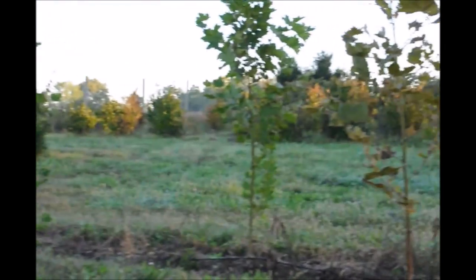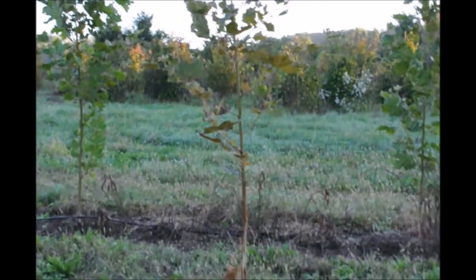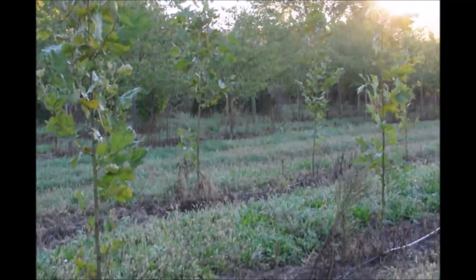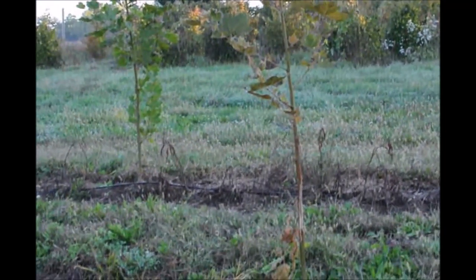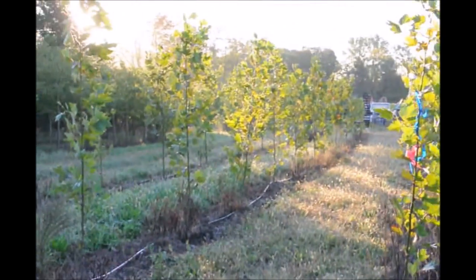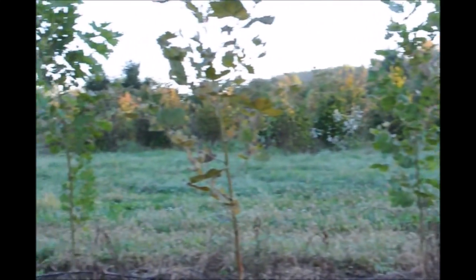In places where the fence is not adequate, in other words, where there's a creek, stream, or a wet area where there's a little dip in the ground, they'll go under the fence. But they want to rub our trees, and they'll rub your trees too. We can't put deer guards on all our trees because we have so many of them. But that's why we have the fence. But it does help an awful lot.